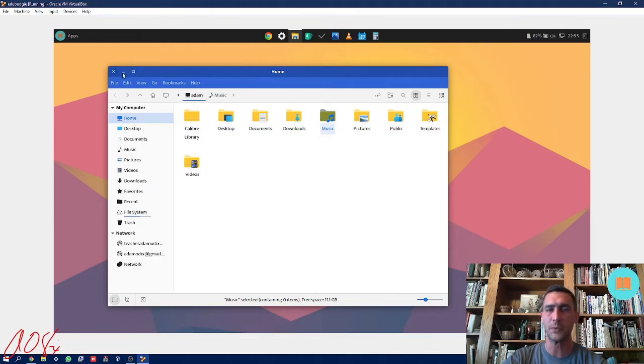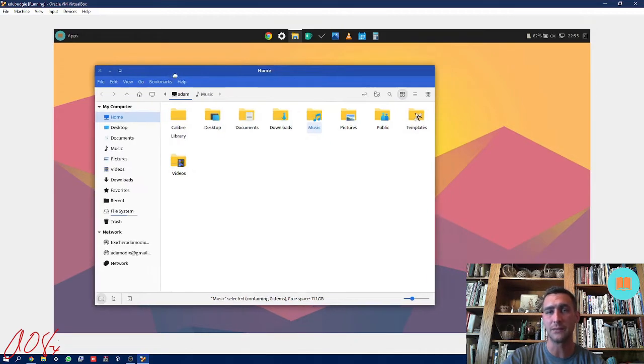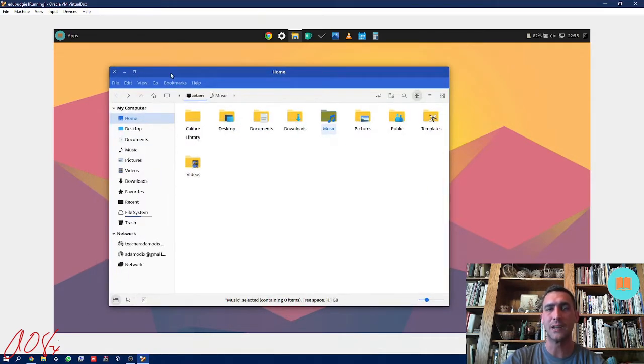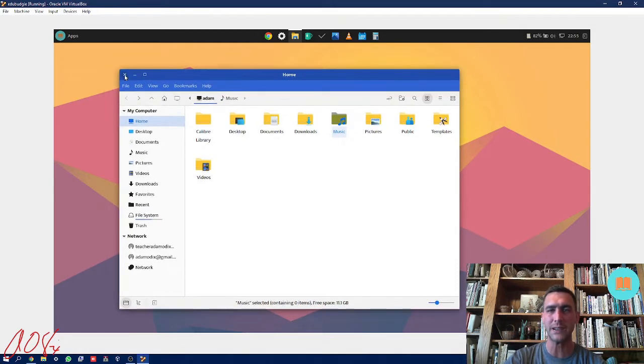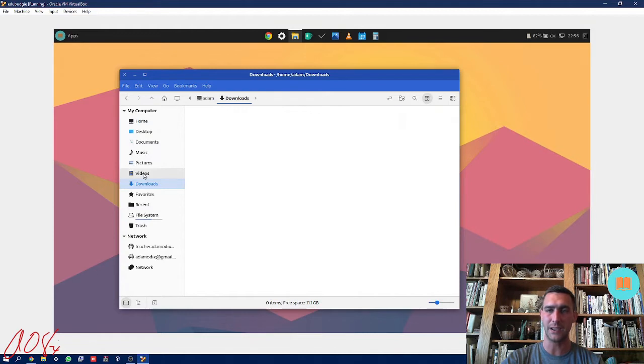One thing you'll notice, again, the toolbar is up at the top, which is a little bit different, and the controls for the windows are over on the left-hand side, kind of similar to how Mac is, rather than on the right-hand side with Windows. I know that frustrates some people, but for me it feels like the place that it ought to be, because it's not Windows, and the idea is not to be a copy of Windows, but to be something that's similar to it, something that's comfortable to use. So hopefully that's the case.